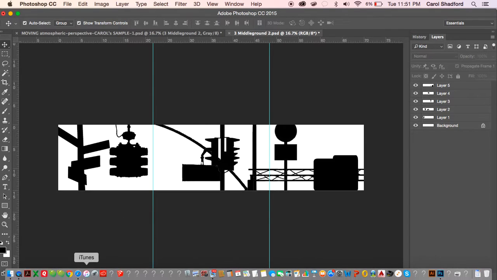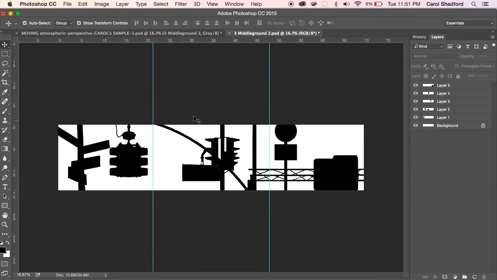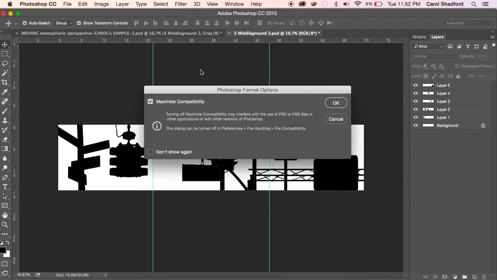Now, if I want to begin to preview my layers together, I would still like you to keep this original file that has all your multiple layers, so that if you need to come back and edit the position of things, you'll be able to do that. You may not have 4 different layers, you may have 1 layer, you may have 2 layers, but I still like you to keep this layered file. I'm going to go ahead and save that.